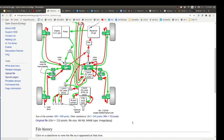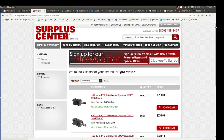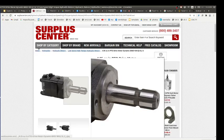In this case, we even had a PTO shaft motor, power takeoff. If you're going to do an agricultural tractor, agricultural implements have six spline PTOs. You can get one of these hydraulic motors, and you can connect implements. They've got this six spline shaft. That's what agricultural implements are typically driven by.